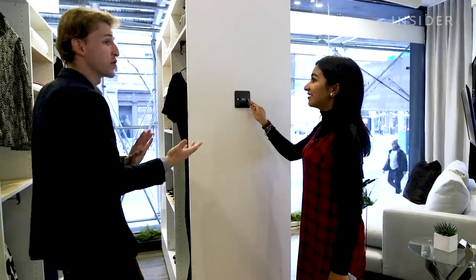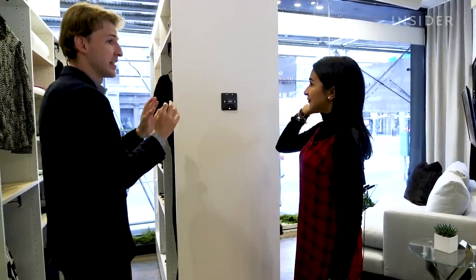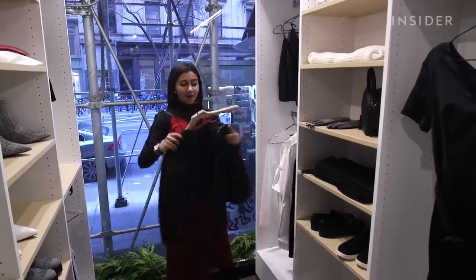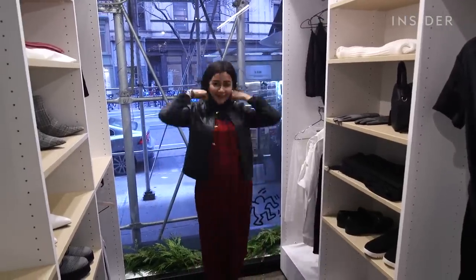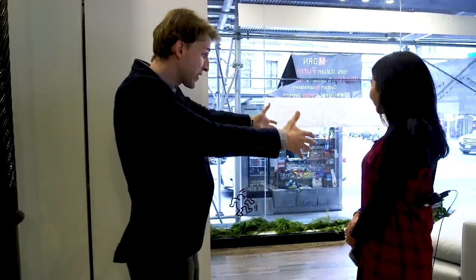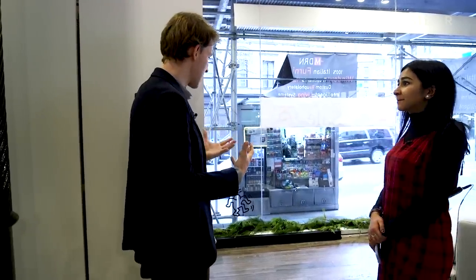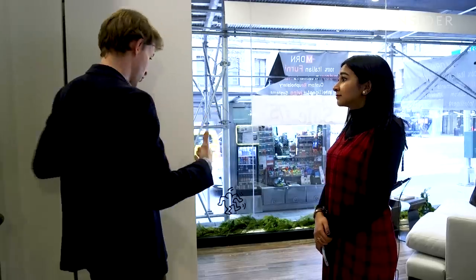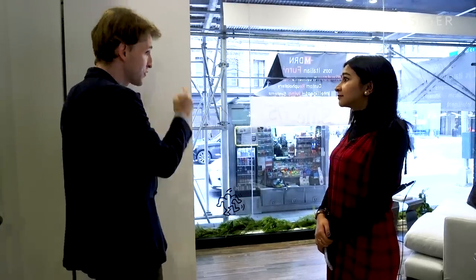That will allow you to customize it wherever you want. Let's say you stop here — now you could say, this is my new closet configuration. That's how you customize the exact dimension that you want for your closet. Now we're back to the big living space. Imagine you could have a couch, but you could also have your bed right there. The idea is that you don't want to be losing 30 square feet of space for 20 minutes of using it. You can open up on demand the walk-in closet, and when you are not using it, you just press the button and get back your whole space.